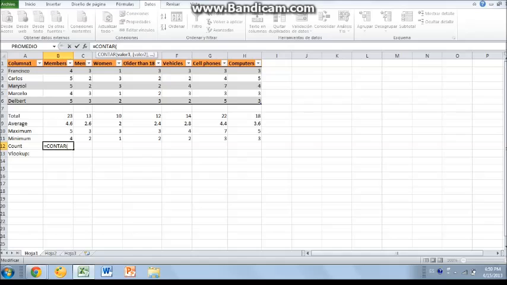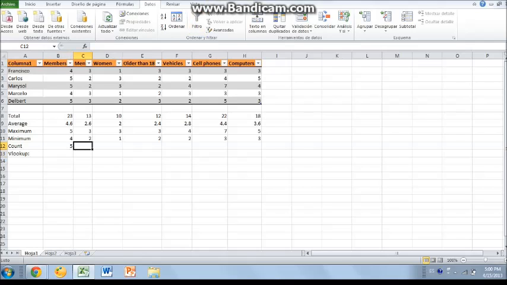I'm going to select this column, and it will show me how many cells have values, and it shows that there are 5 cells with values, and that's right, there are 5 cells here.